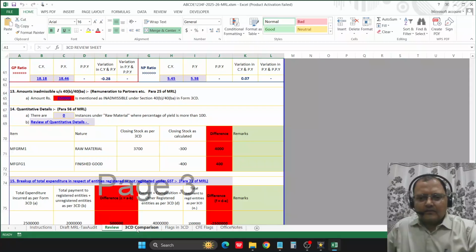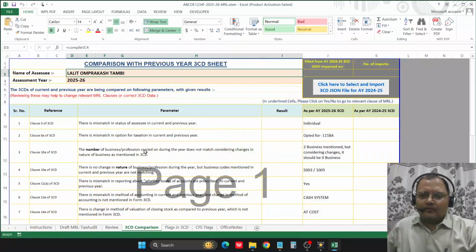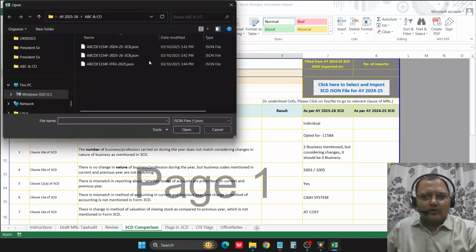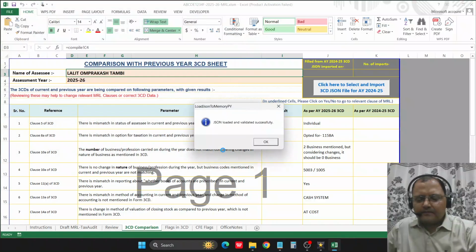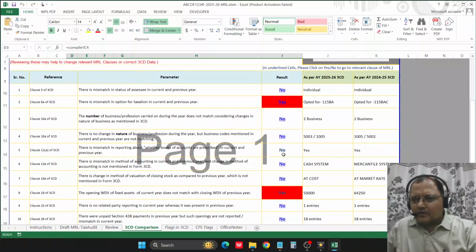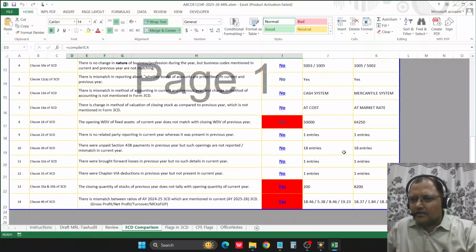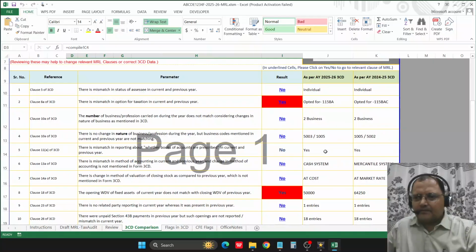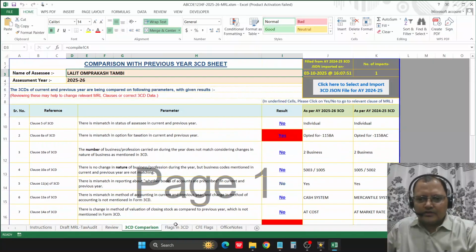Further to it, there is the comparison of Form 3CD of the current year with Form 3CD of the previous year. For this purpose, we import Form 3CD of the previous year in this particular sheet, and this would compare both years' 3CD on certain critical aspects which are self-evident on this sheet.